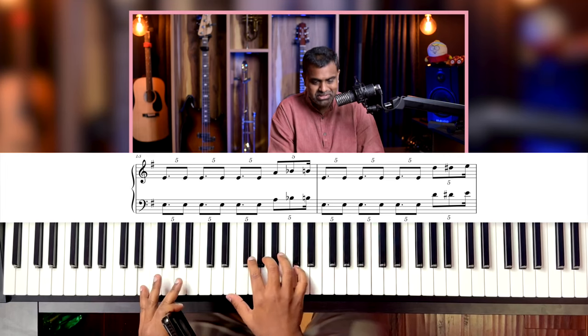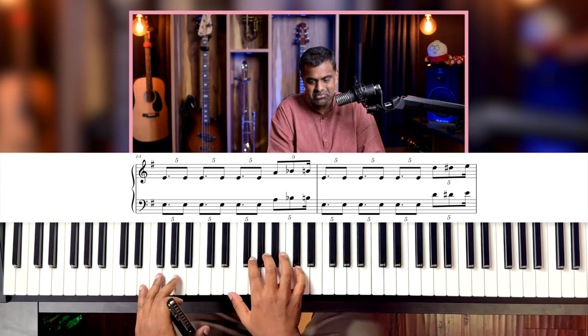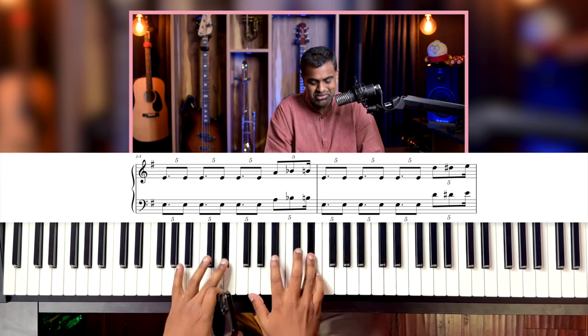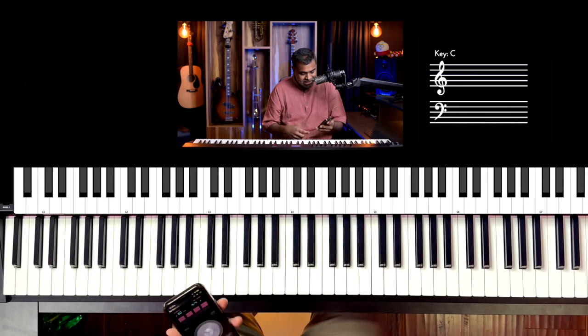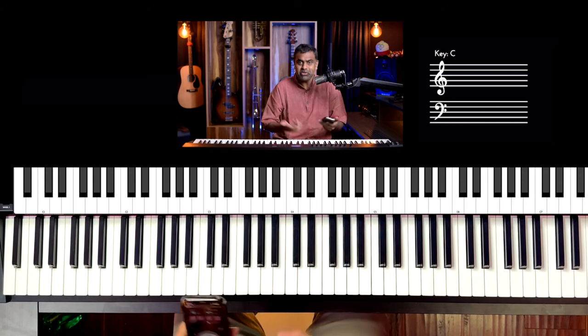If you do 3 plus 2, let's voice it out: 1, 2, 3, 1, 2, 1, 2, 3, 1, 2. It feels a bit weird, and in fact, they call this quintuplet swing, for your information.